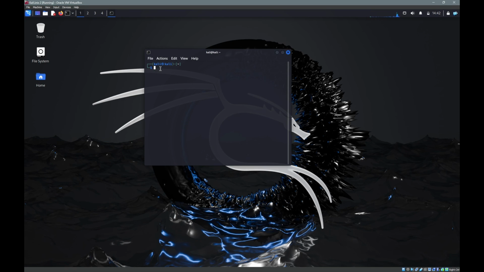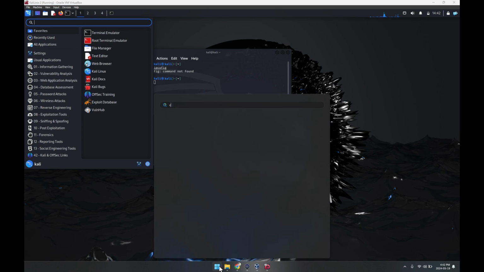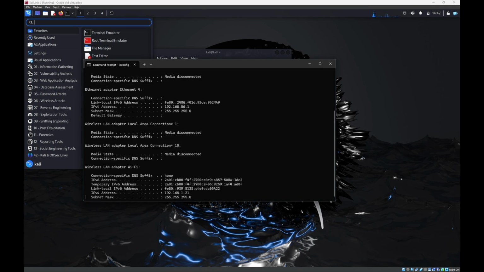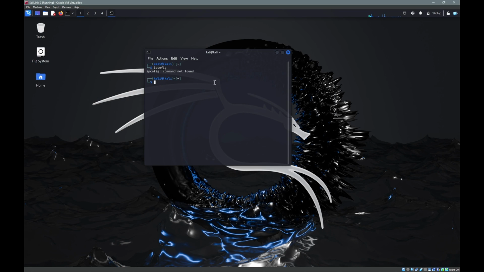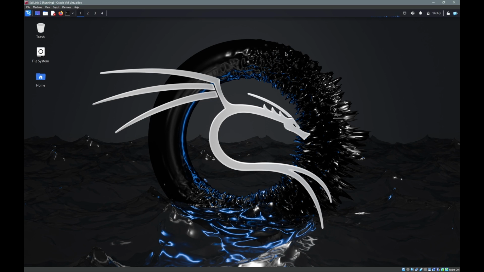So if you come to the command prompt and we press on ipconfig, it does nothing. But if we go over here to our command prompt and we say ipconfig, you're gonna get your IP address, because this is Windows, but on Kali Linux it's not the same thing. On Kali Linux I think it's ifconfig. Yes, it is ifconfig. So just so you know that it's two completely different operating systems. You can also do this for other operating systems like macOS, different distributions of Linux, and yeah.